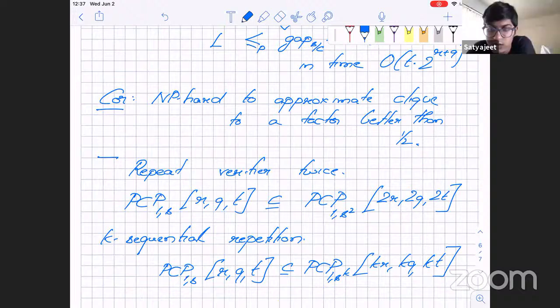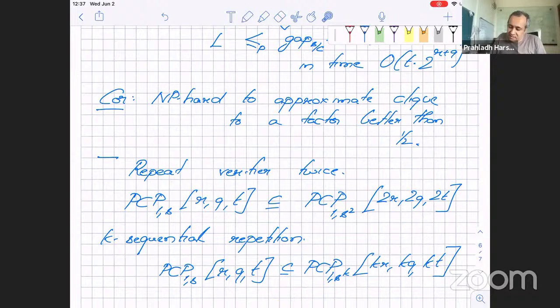The rounds will increase. Yeah, it's a sequence. That's why if you repeat it k times, you get this. Notice, why am I doing this? Because it was this ratio that mattered, and I want to make this ratio as small as possible. So starting from half, I can make it half to the power k as much as I can. But notice this comes at the cost, the running time increases.